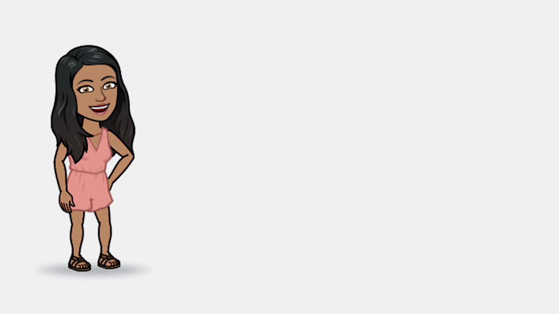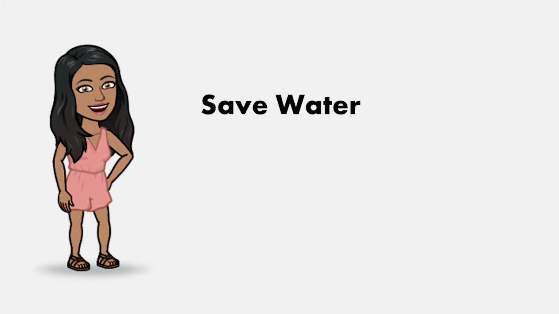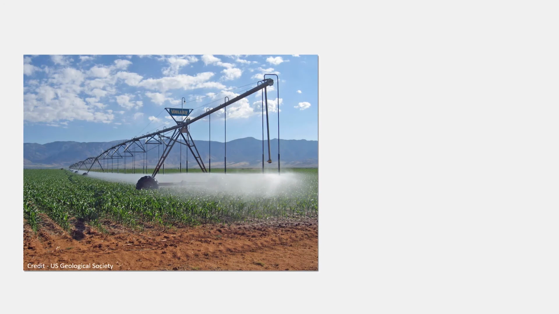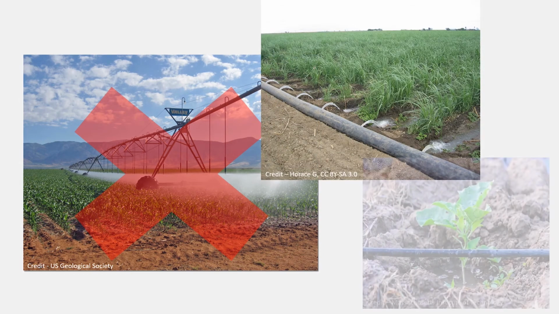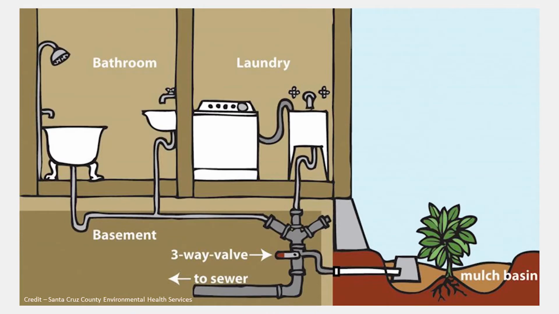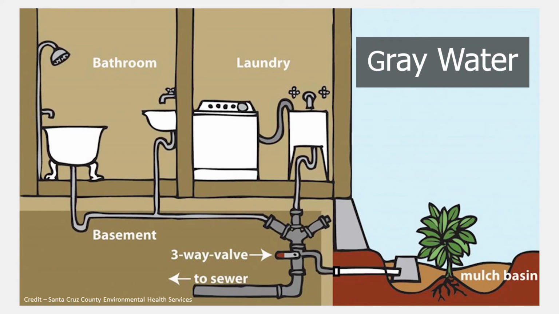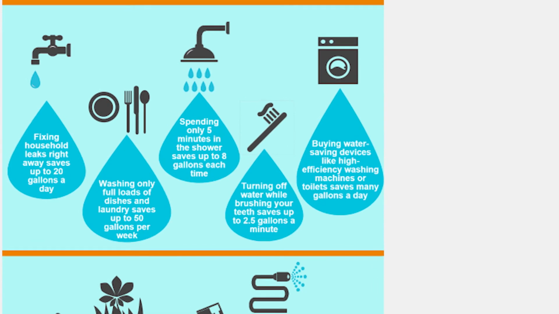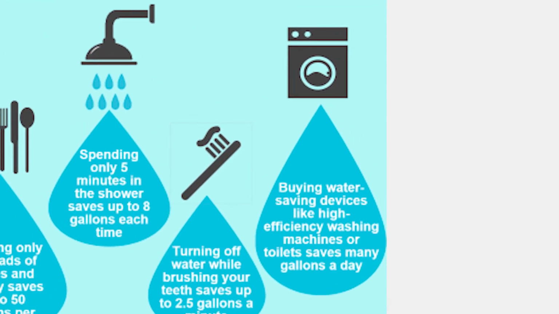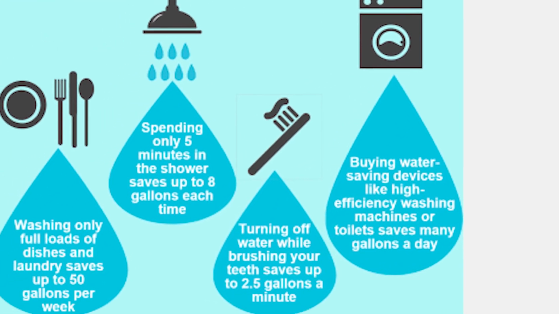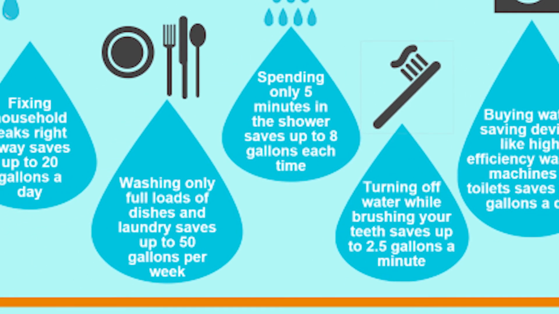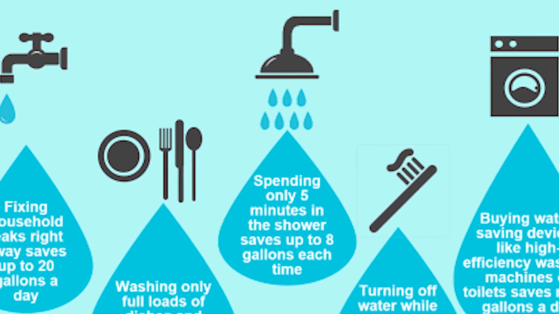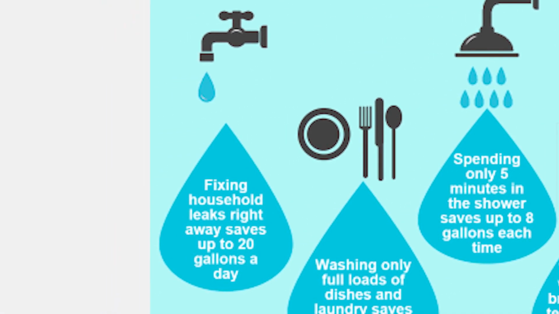We can help reduce the amount of water being used by finding ways to save water. Farms can use better methods to water their crops to reduce the amount of water being wasted. Families can recycle water that's been used at home, known as gray water, and use that water to water our lawn and plants. Buying appliances for the home that have water-saving features is a great idea. And as individuals, we can reduce our own use by doing things such as turning off the sink faucet when we brush our teeth or wash dishes, taking shorter showers, and repairing leaks that we see around the house.